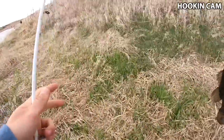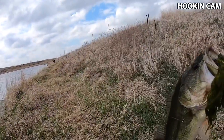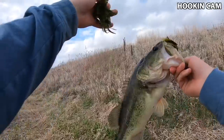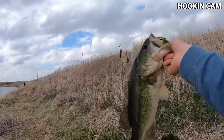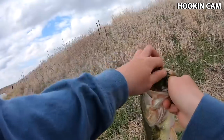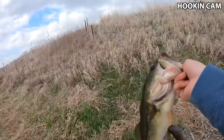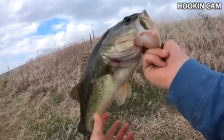Dude, why are they so skinny? They're all so skinny in here. I think they're overpopulated in here. You see all the fish. I mean, that's a 4-pound head right there. That's a solid fish, but all these fish are so skinny because there's so many of them in here. So if we're taking some out, it's not really gonna hurt the pond at all. It's more like it's gonna help it.